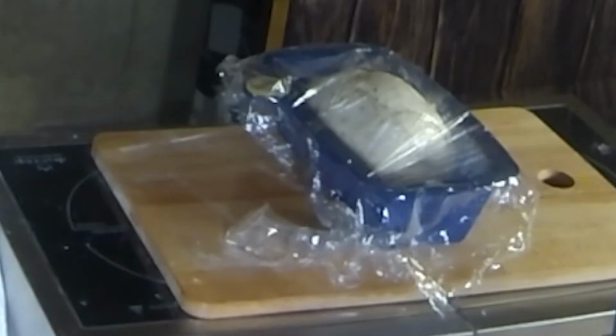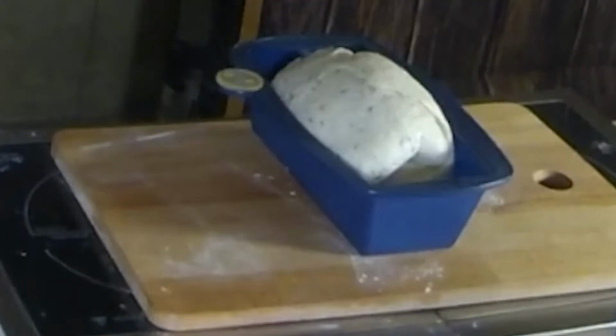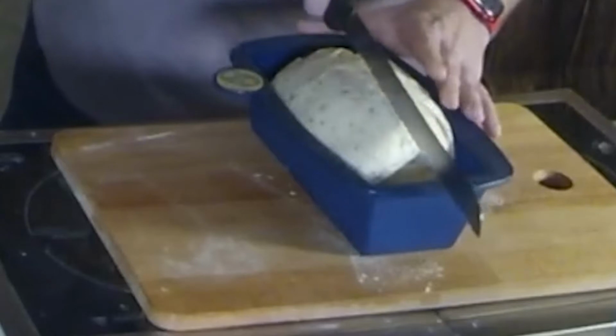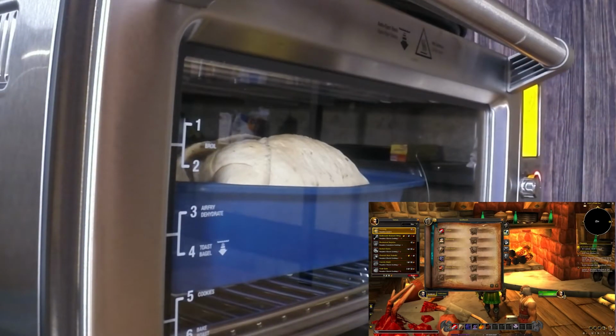Once the dough has risen into the loaf pan, you're going to want to cut a slit along the top like this. I cut mine a little deep. You might want to go a little more shallow for a natural bread situation. And then we're going to toss the bread into the oven at 375. I recommend preheating your oven over 375, and then when it's time to put the bread in, drop it down. That initial heat will help with the cook.